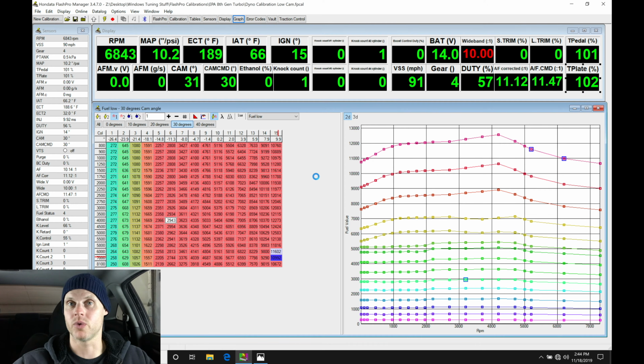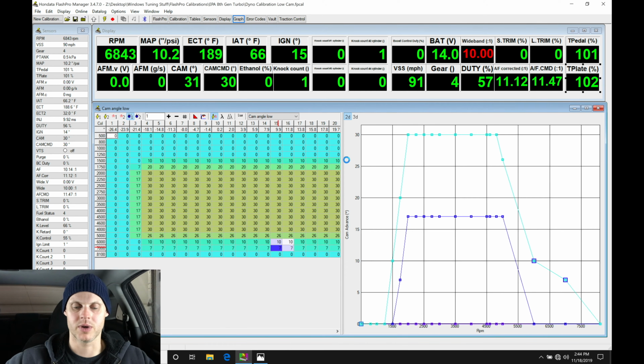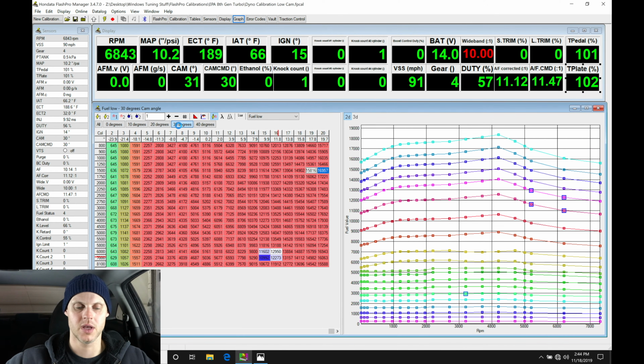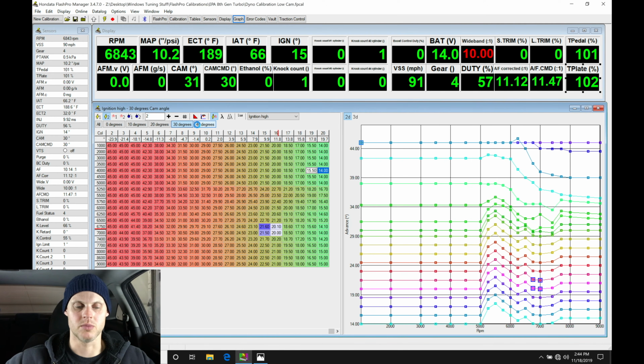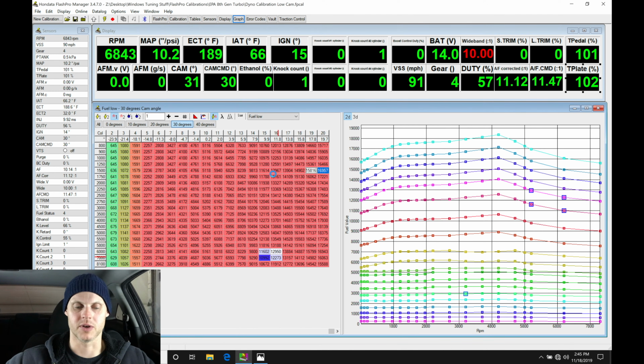Now before we do that, real quickly here, in that last video, we capped our values here in our variable cam table at 30 degrees. So we know this is going to be essentially the optimized point for the cam angle pairing. What I didn't do, if I go into options, show all columns, is actually copy my 30 degree tables here on my low cam, my fuel values and my spark timing, into my 40. We'll find that even though we're not commanding 40, the cam could potentially rotate up to, let's say, 32 degrees. It's always good to have these tables the same. We'll find that the fuel values and spark timing are going to be essentially the same between them. So we need to copy and paste those just to make sure for consistency's sake.